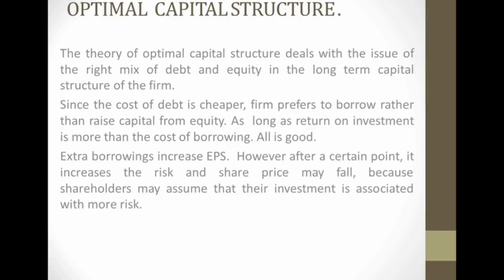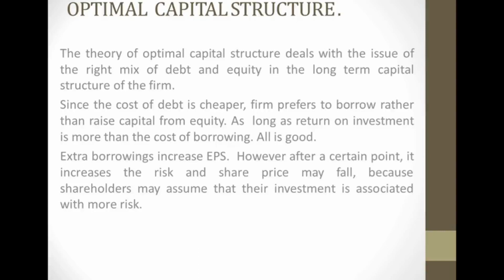Why does the risk increase? I will tell you again. In the preference hierarchy, the first preference is given to the debenture holders or the loan. Like when the company takes a loan from the bank, the first thing the company should do is pay the interest. That is the first preference. After making payment of interest, the tax payment is made. After the tax payment, the preference dividend is paid. And after the preference dividend payment, whatever remains is made available to the equity shareholders.